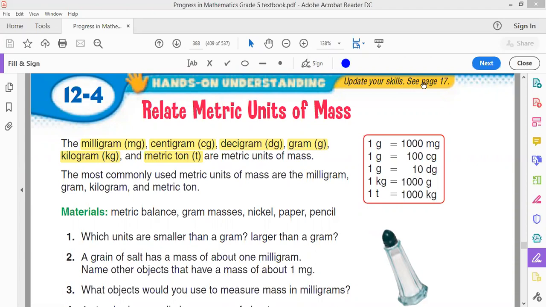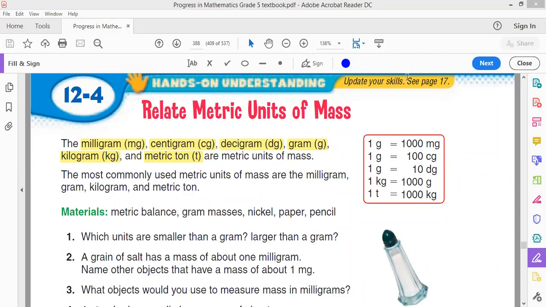Who will tell me what is mass? Ahmed: Mass is the amount of matter in something. Yes, very good. Mass is the amount of matter in anything. Like as you can see, you have got a book in your hand. The amount of matter in that book, we will call it a mass.